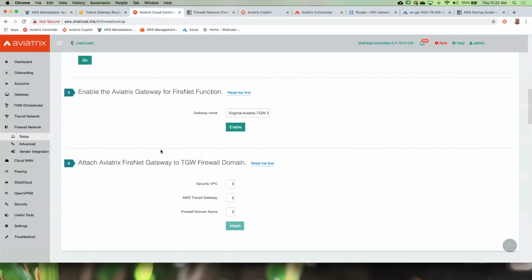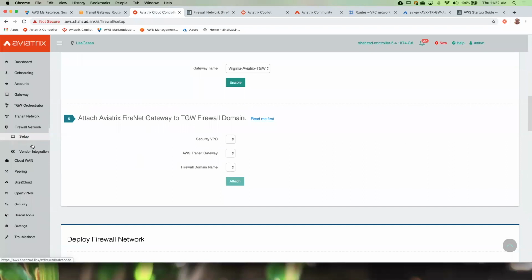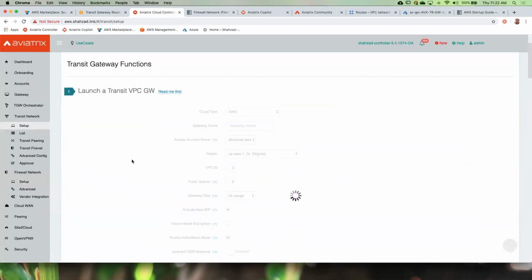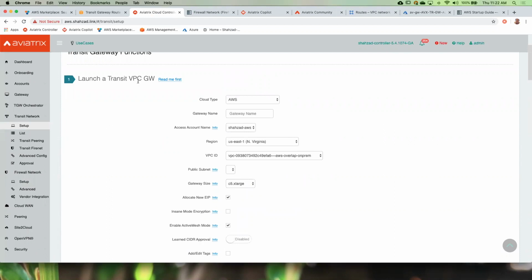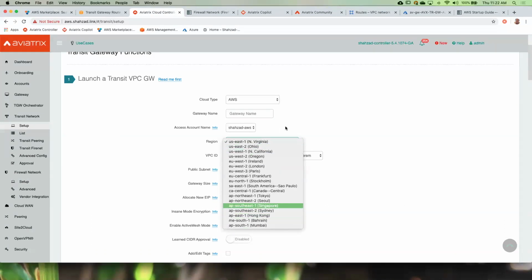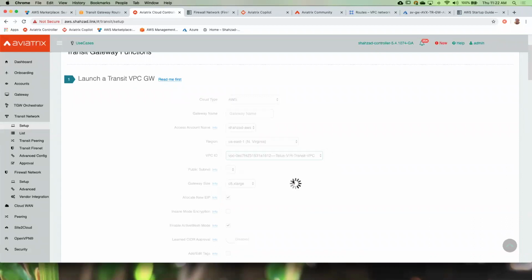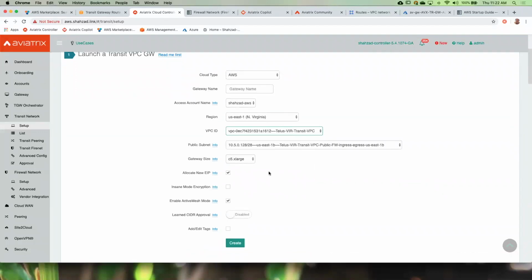The most important thing is, when you deploy the controller, this is where you will begin. You will start deploying the Aviatrix transit network, and we'll give you this guide or step-by-step approach to launch the transit gateway. This is the Aviatrix gateway. You can select the cloud. You specify the name, the account name, the region, right? We pull all this information. Then you specify the VPC where you want to deploy it. It's a transit gateway, so it should be deployed in the transit VPC, for example. And then you specify the size of the gateway. Like I said, this is T2 micro, the smallest you can get. You click create and it will just create it for you, right?